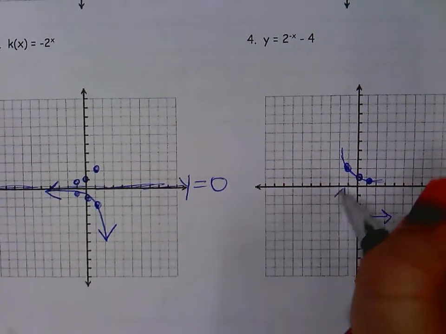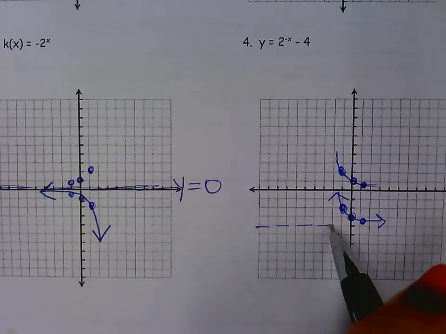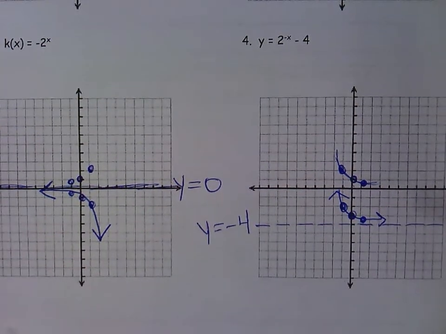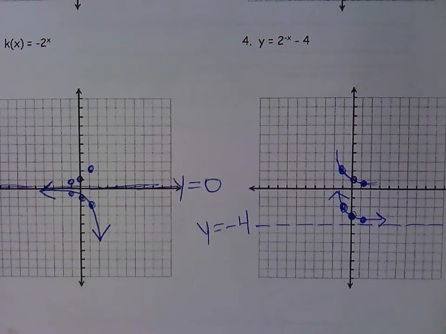So the important part of your answer to number 4 is what is your y asymptote now? It would be at -4, because the asymptote was originally at 0, so now the asymptote is down at -4. Sometimes people get confused because they see the intercept. The intercept is only at -3, right? So when you're trying to write equations, remember, your intercept is always one above the x-axis. So it's the axis itself that shifts however many units, right? Down 4 units.